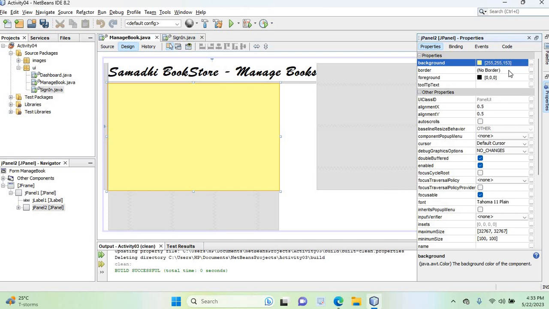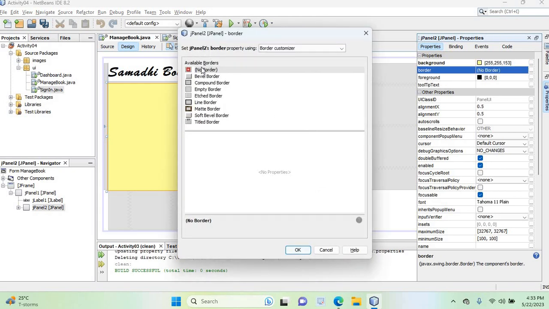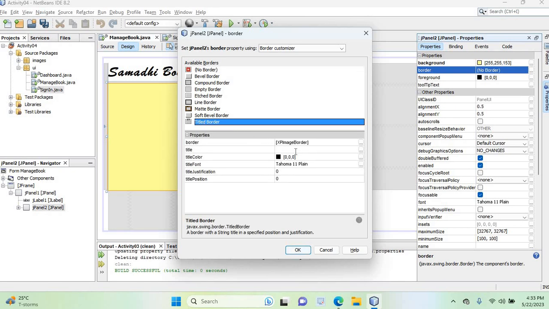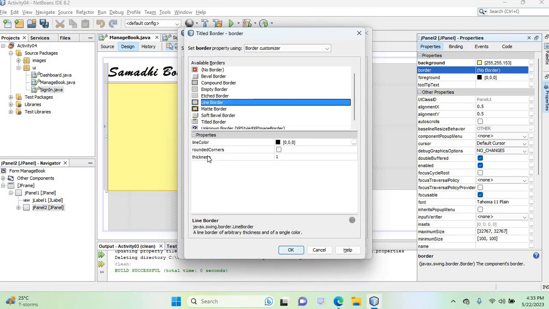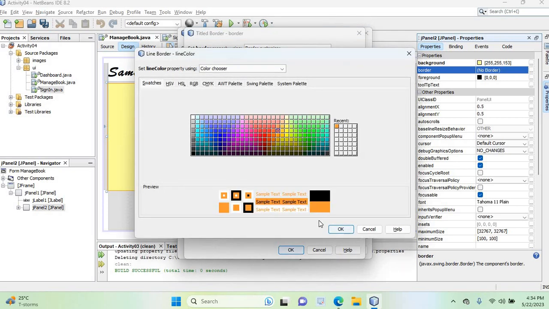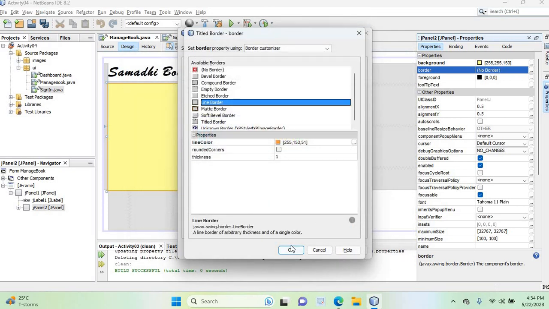Then I'm going to border, and from here I'm going to use this title border because I need to have a title. The title here is change book details. Now I'm going to add a line border here and select this as the border color.